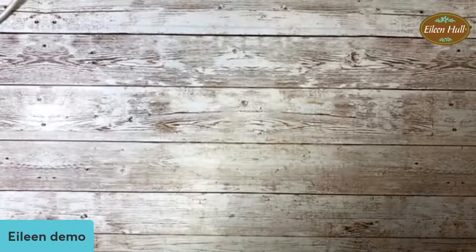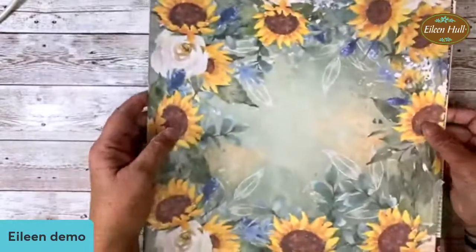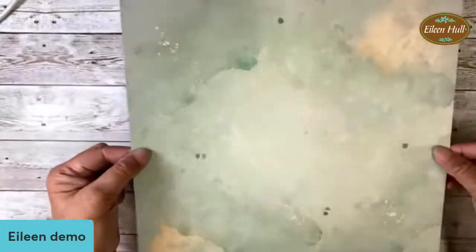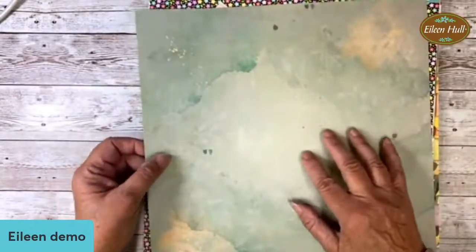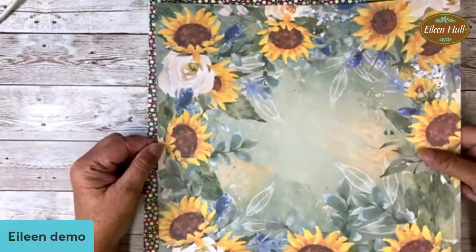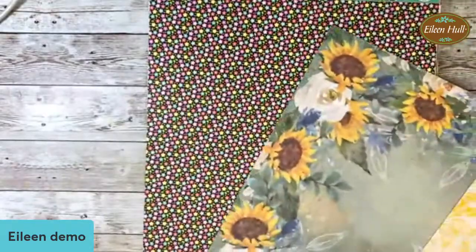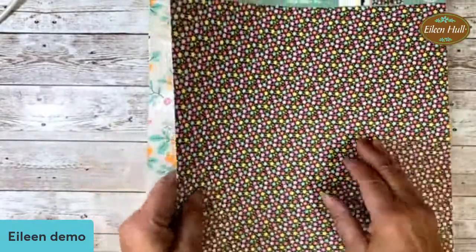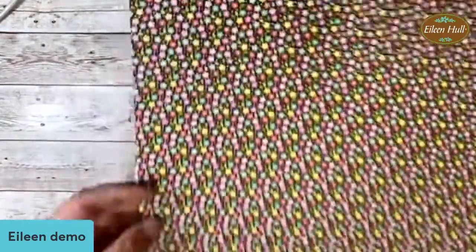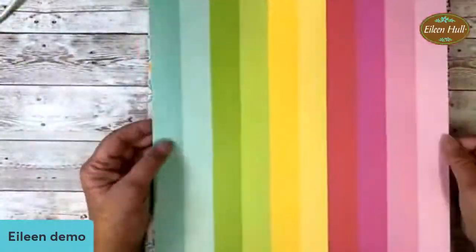And I just want to kind of go through and talk about what would be a good kind of paper to use. This is nice. I like the double-sided. This is just kind of a neutral background, but it's still different enough that you would see. And I think the sunflowers are really pretty, so we could do one out of that. These are scraps from another one. This one I thought would be good because you could see the difference in the pattern. And plus, I just love Doodlebug. I've always loved their bright colors, and they just make me happy.